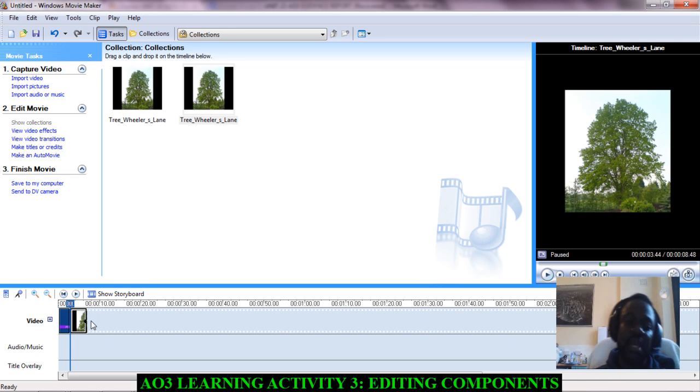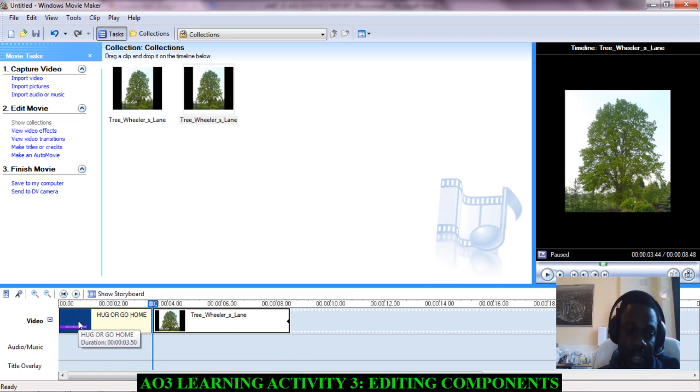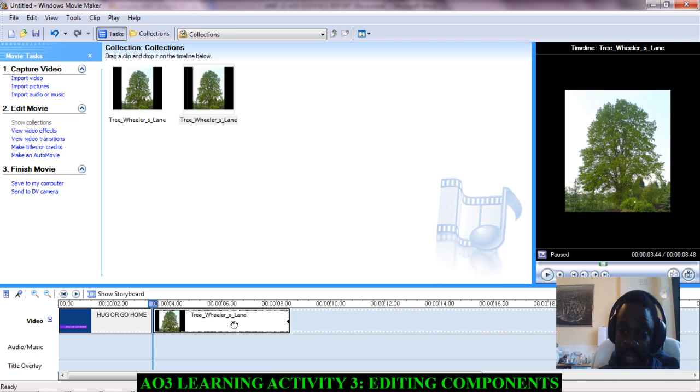After you click on Show Timeline, I want you to move your mouse cursor again. There are 2 zoom buttons. One says minus, one says plus. Let's zoom in so we can see what we are looking at. We have our title here. Let's click it once. Our title runs between 0 and 3.5 seconds. And then our picture comes. If you look at the time, our picture comes in from 3 seconds to about 8.40 seconds.